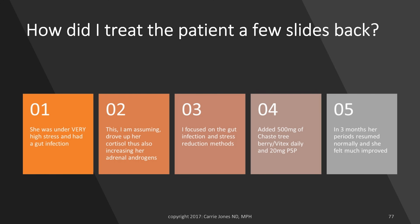So what I did is I focused on the gut first because everything starts with the gut, duh. And then stress reduction. I know she's a PhD student. We're just trying to keep her head above water. I know she's a married mother with 2 kids, and life is just busy right now. And so I said, we're going to treat the gut, focus on things to reduce stress, find ways to find help, lean on your husband, do things that make you happy, say no. Say no to things. Stop volunteering for things because right now in this PhD program, you just can't take it on.